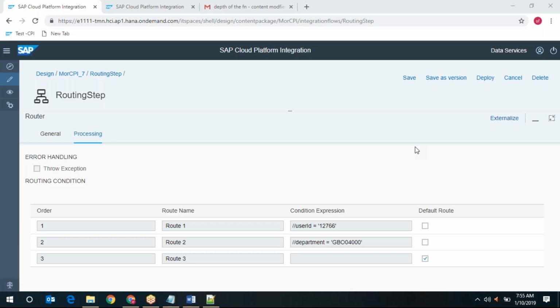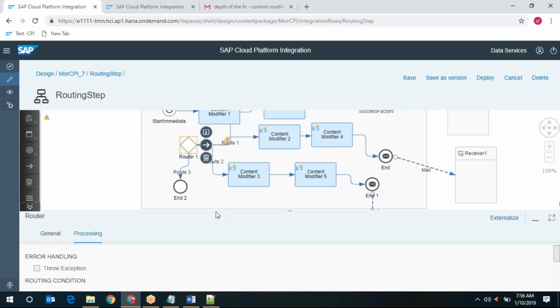Okay. So what is your question here? In ABAP, we use a select query, and within that select query there is a where condition, within which you put some conditions. Based on the conditions only, you retrieve the records from the database. Like that, you have to use it in the router. Yeah, I'm thinking like that. Okay, no, not that way. We will use it this way. Why do we want to use it this way? This is content-based routing.